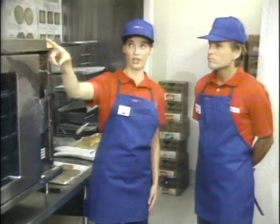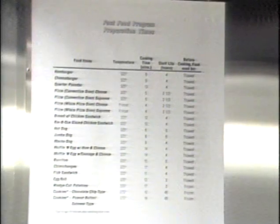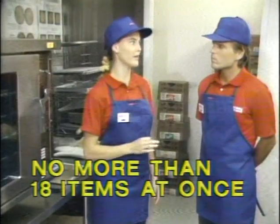Next, look at the cooking chart to make sure that you have the right time for each item. We can only cook 18 items at once, depending on how they're packaged. You might only be able to cook 2 or 3 trays simultaneously. Now we only need 1 tray of quarter pounders, so they go on the middle rack. Now if we needed 2, they would go on the top and the bottom. And if we were cooking 3, we would use the top, bottom, and the middle.